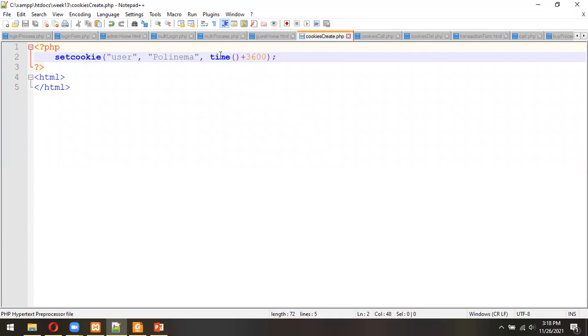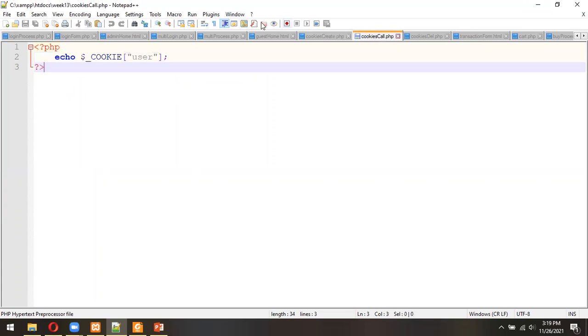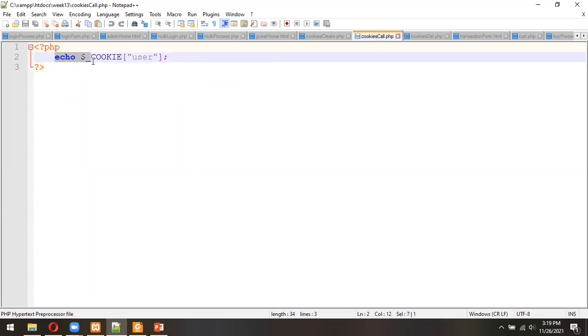But if you want your cookies to be persistent, you can make it empty, I think. So it will be saved for a long time. And after you create the cookies, you can call the cookies like this. It's similar to how you get the data from the form, like when we are using post, get, something like that, but we are using cookie here.